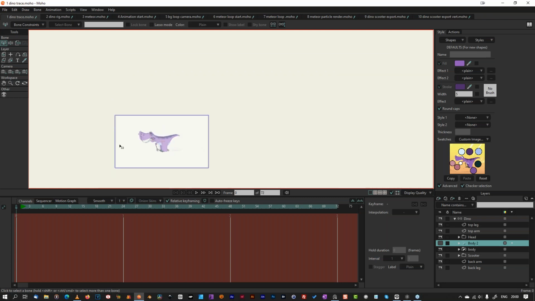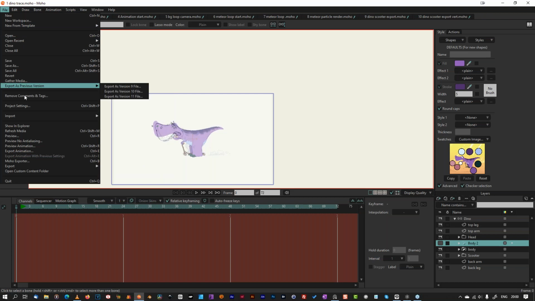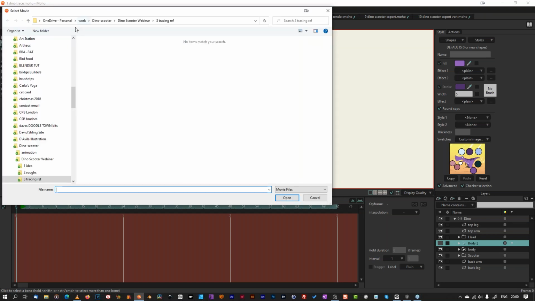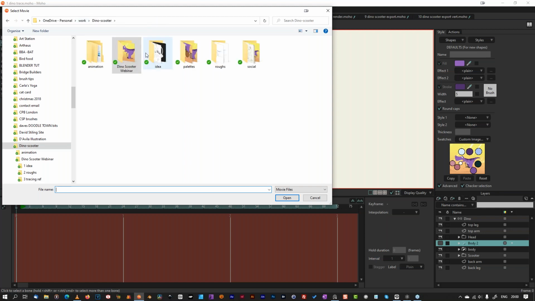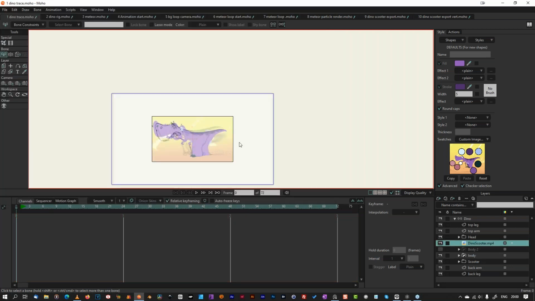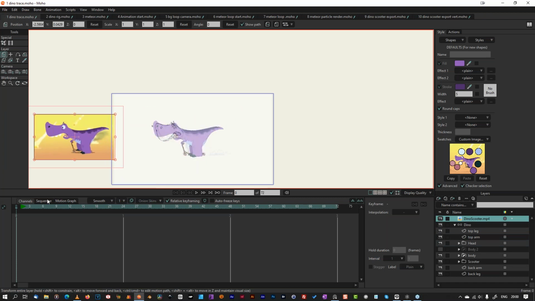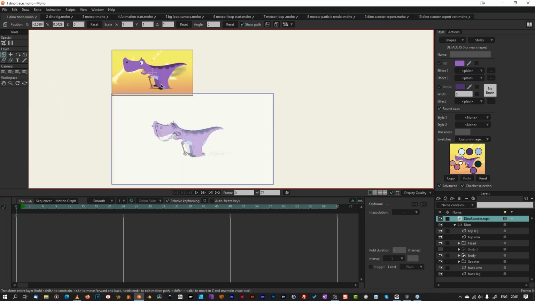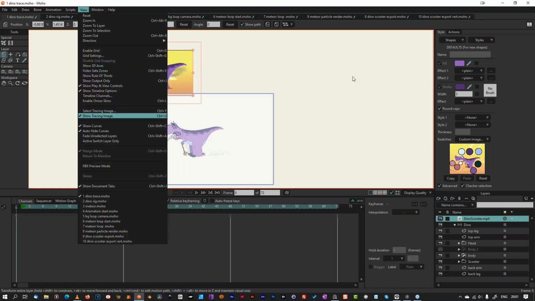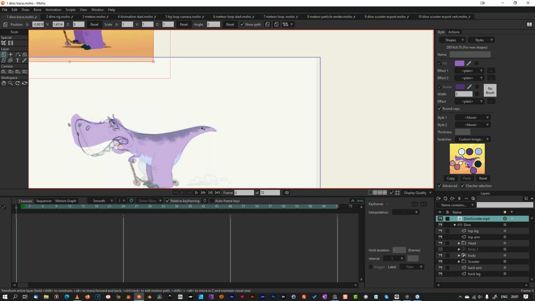Often what I would do is bring it in as a, in fact, let's see if I can do that here. Import movie. And where did I put it? Import the MP4. So you can just bring this up here. You should be able to just move it out of the way, so you have some reference to work with like that. I can change the size of it and everything, and I've actually found that useful previously. You could use that for rotoscoping or anything, but generally, because I'm doing the animation inside Moho, I would use the view, select tracing image, and load that in and use that as the tracing reference.